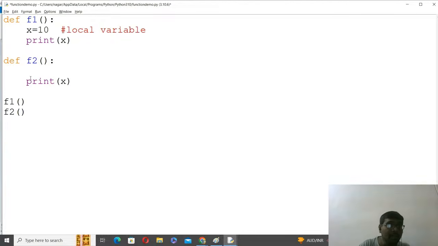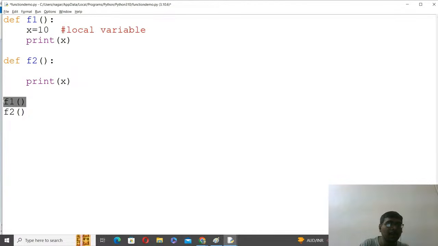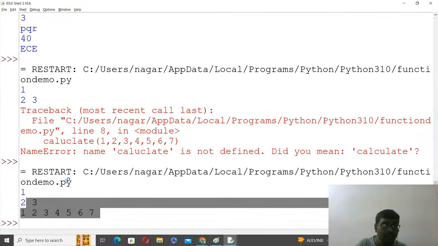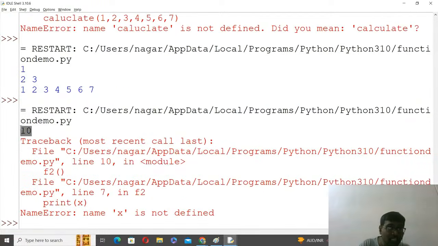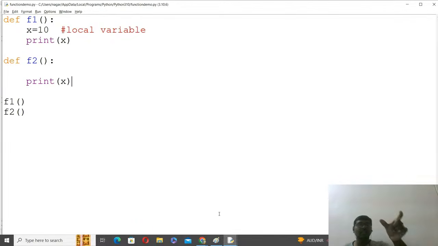Now this function is completed. Once the function is completed, the cursor moves to the next line. Next line, call the function f2. Here I am printing the x value, but where is x? Here x is defined in f1, that belongs to f1 only. If you are trying to use it in f2, it gives an error. Now see this one. First f1 is printed. In f2, name x is not defined. You got it? Now I think you understand the meaning.